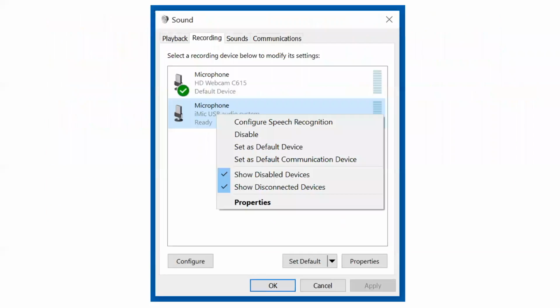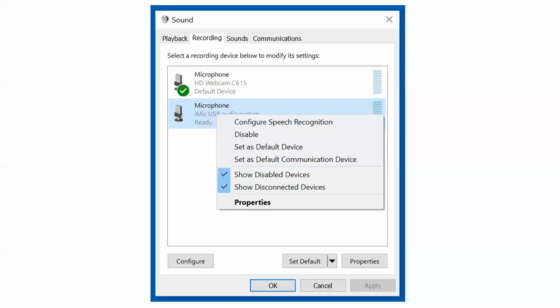And then when that happens, I've got to go in there, open up the control panel, go to the sound applet, go to the recording, and I have to right click. The left click will not work. Right click on the microphone and set it for both as my default device and my default communications device, or whichever combination I want. If I'm using the speakers for listening, I would just set my microphone as the default communications device.